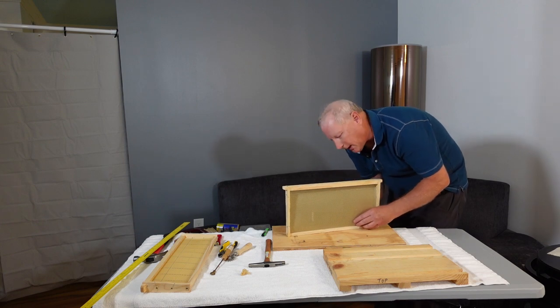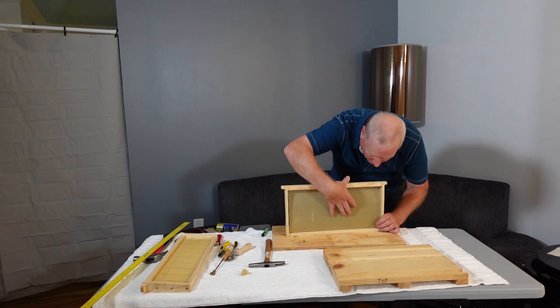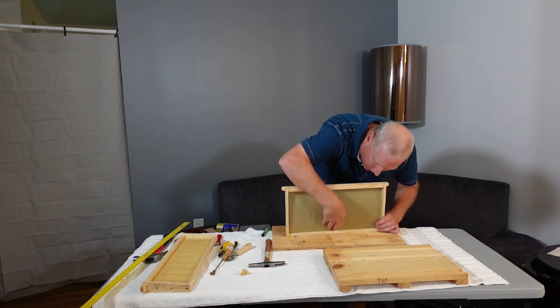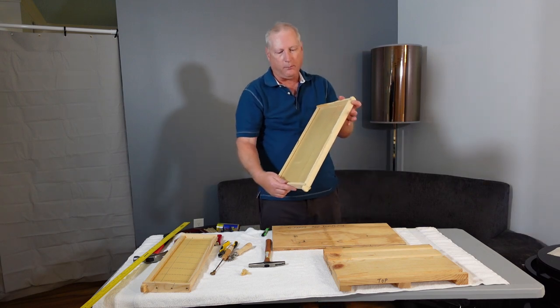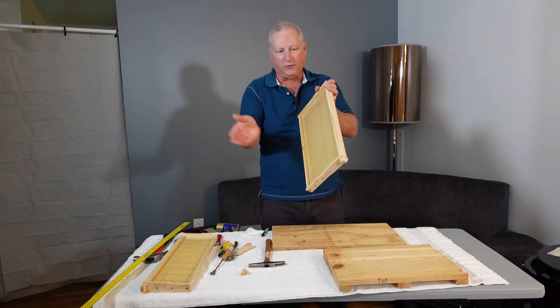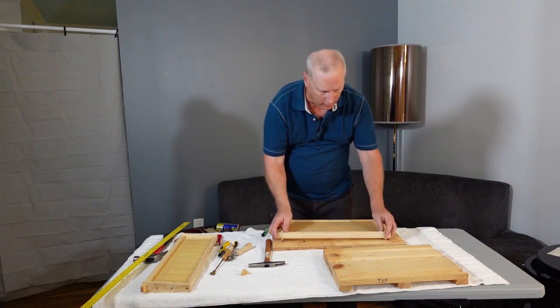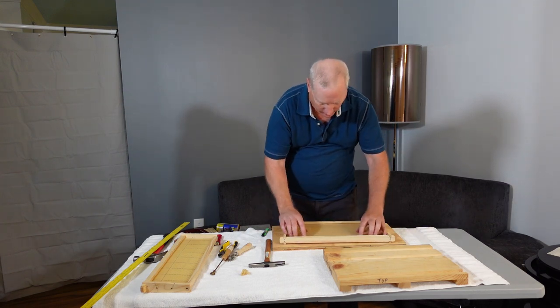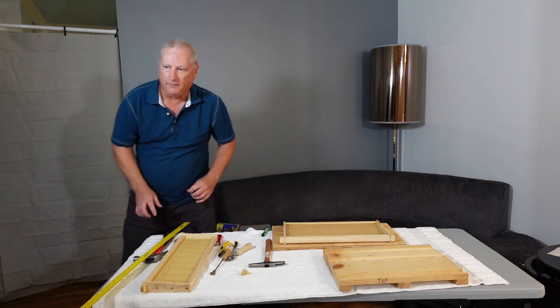That's what I like about beekeeping. No two events are the same. So you see, I had a problem, and it's a quick fix of how to solve it. So I've got it set in there now. Before, you probably couldn't see it, but there was a significant bow, and I wasn't going to let that happen. So now I've got it set down in here, and I'll simply center it and place it in there. And then I'll go off camera for a second.